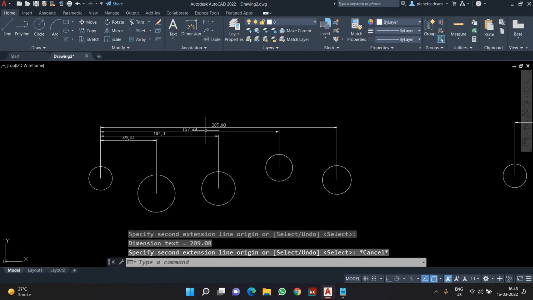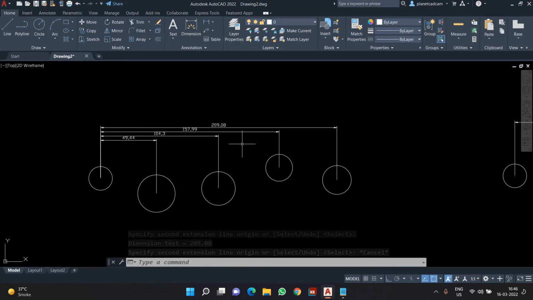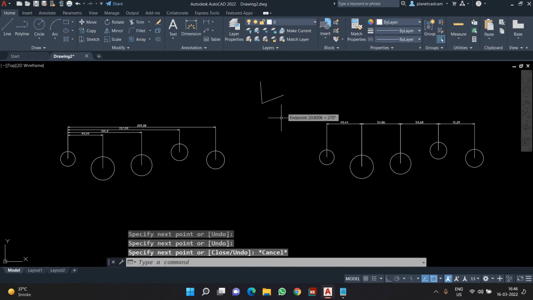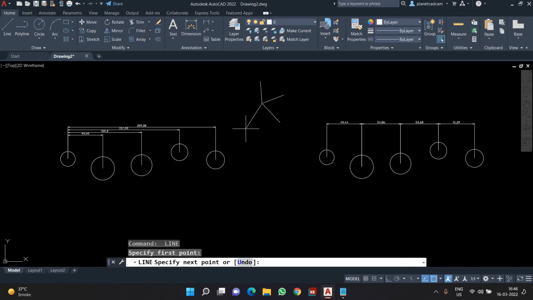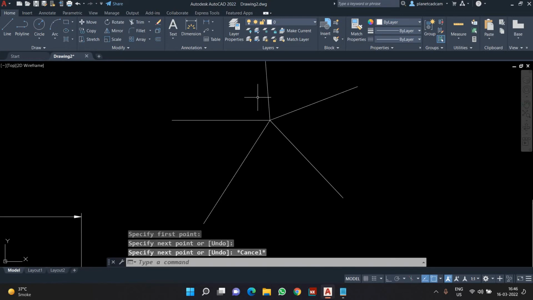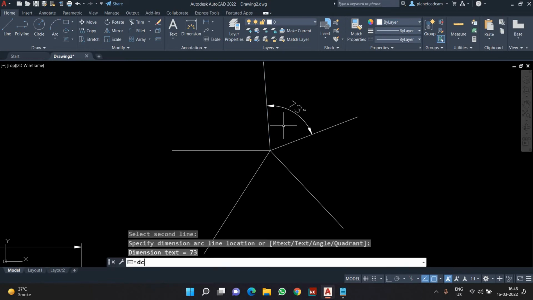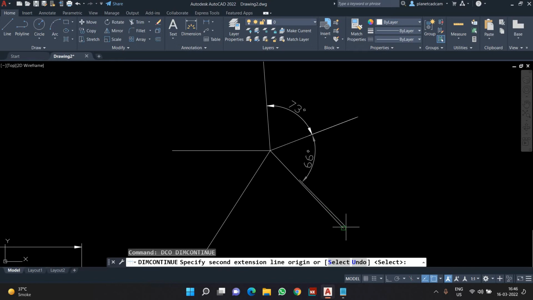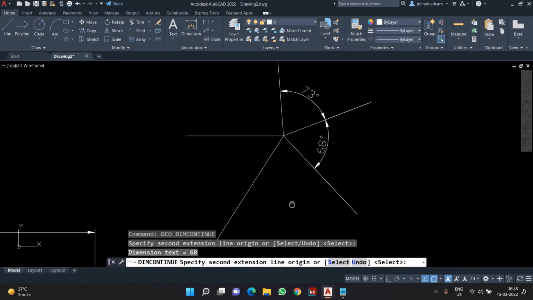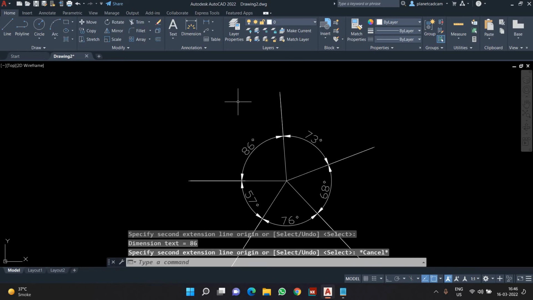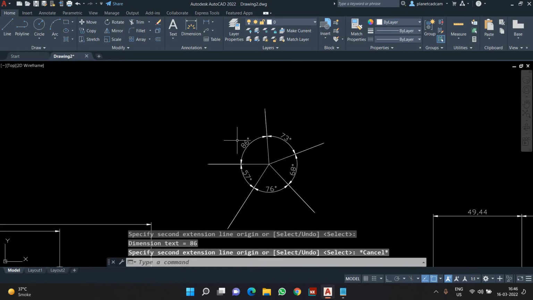Now there are settings using which we can also control the height and control various things about dimension, but this is how basically you can create dimension. This also works for angular dimensions. So for example, if you have some angular lines and if you want to create some continuous or baseline dimension, for example here, let's say I have an angle. Then I'll go for DCO, that is continuous. I can simply select the endpoint of this line, the endpoint of this line, and this line to get a continuous dimension very easily. Okay.